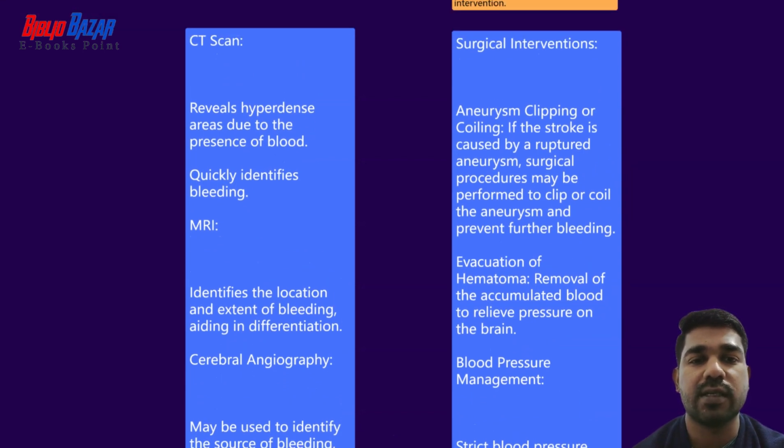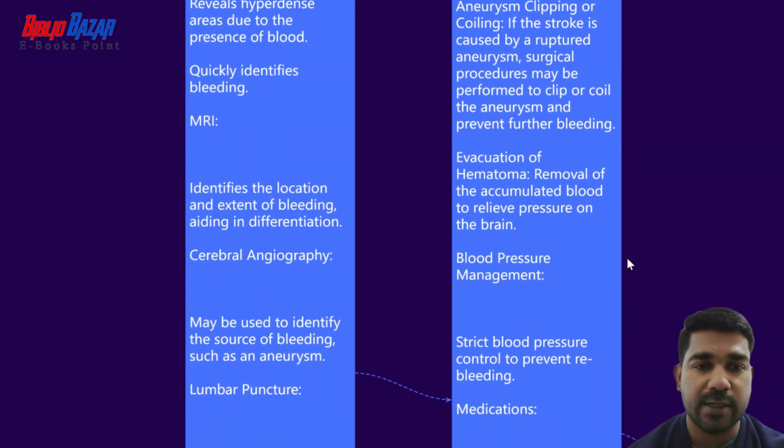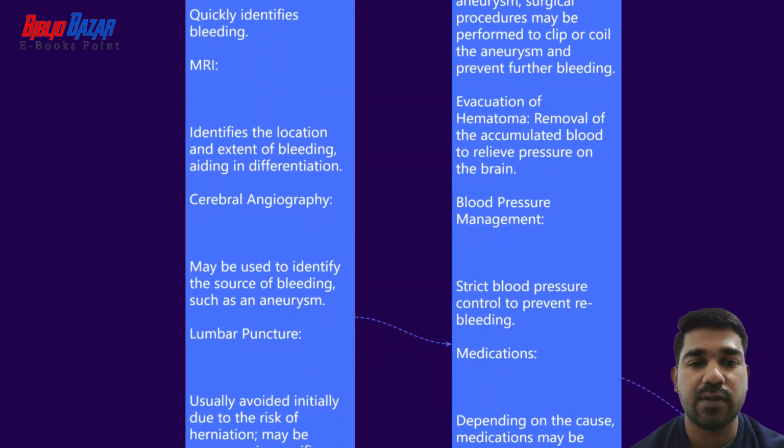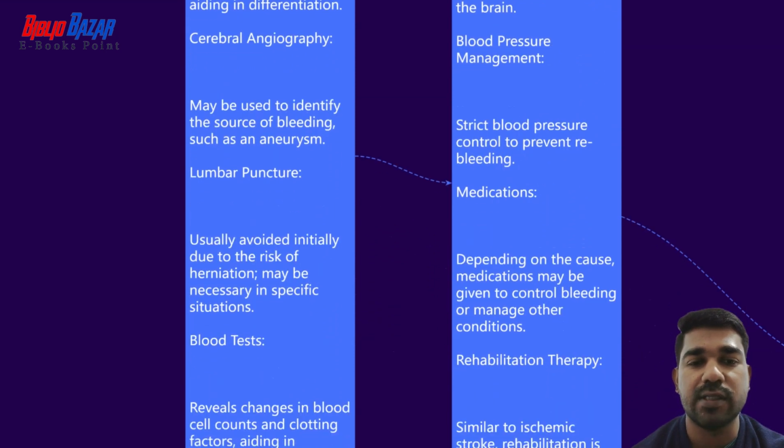Okay, then the surgical intervention. Hemorrhagic stroke usually requires emergency surgery. If the patient has a hematoma in the brain after bleeding, they will remove the blood clot, and some patients with too much brain edema will get a craniectomy or craniotomy. Aneurysm clipping or coiling they will do according to the condition. Some patients will have open surgery, some will be done with interventional radiology.